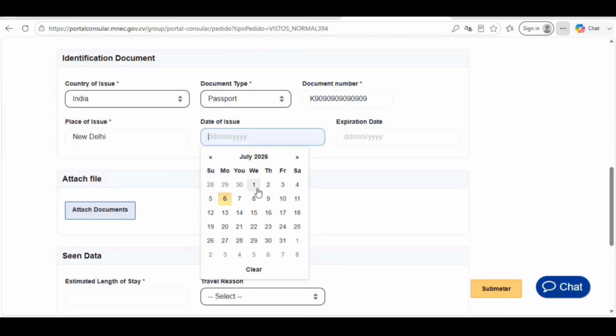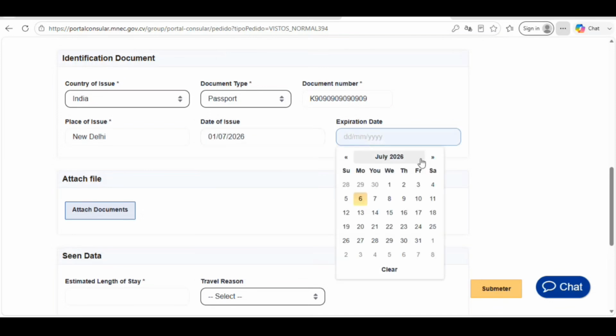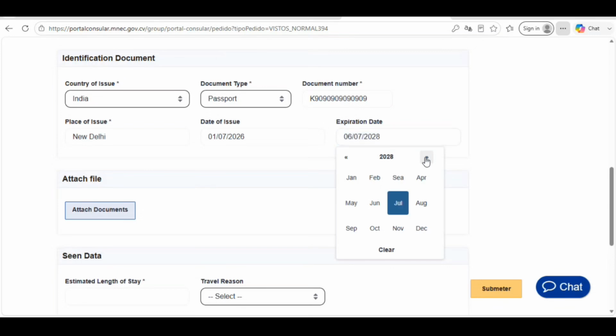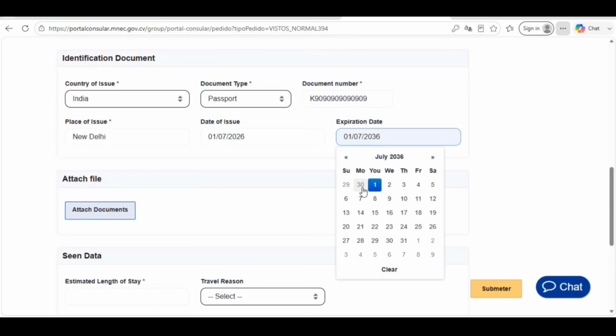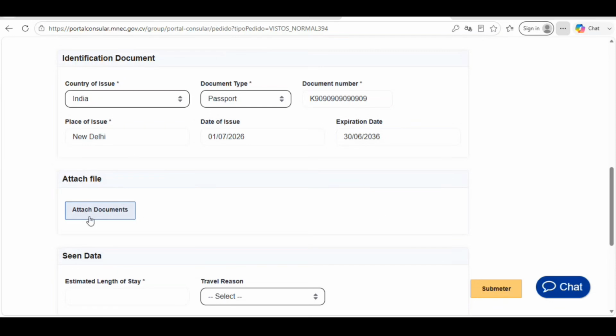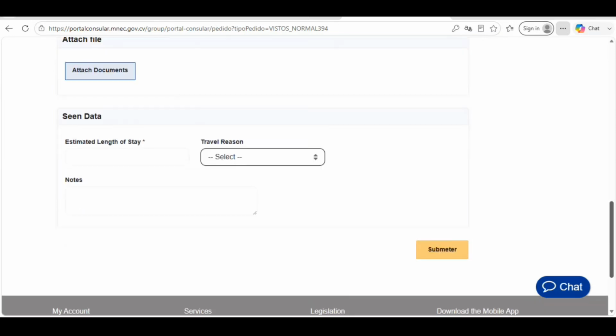Then date of issue, whatever it is, expiration date. Then attach your passport here. Estimated length of travel, tourism, you can put whatever, I just say 10 days.